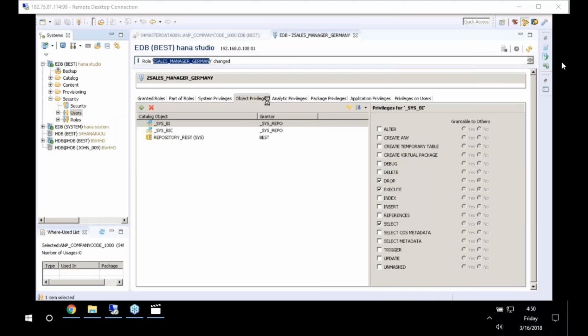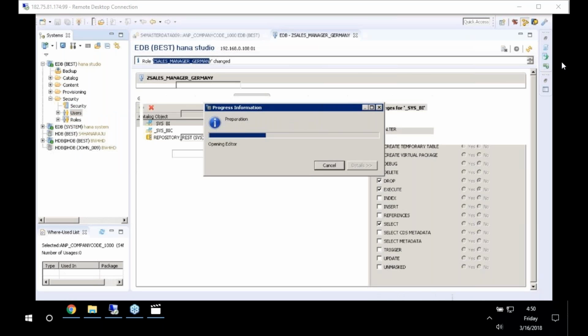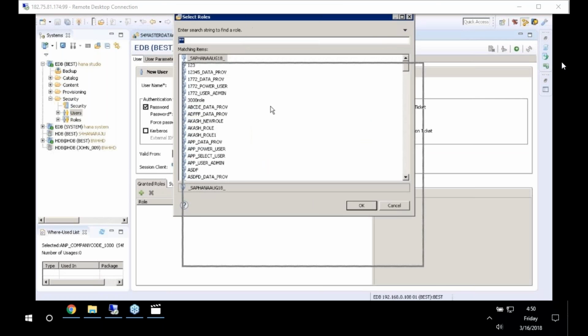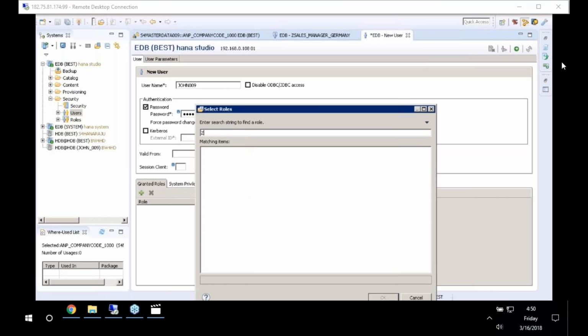Once you click on new user, let us give the name for the user. Let us give the password. Then click on granted roles, provide the role name, get sales_manager_Germany, and click OK.